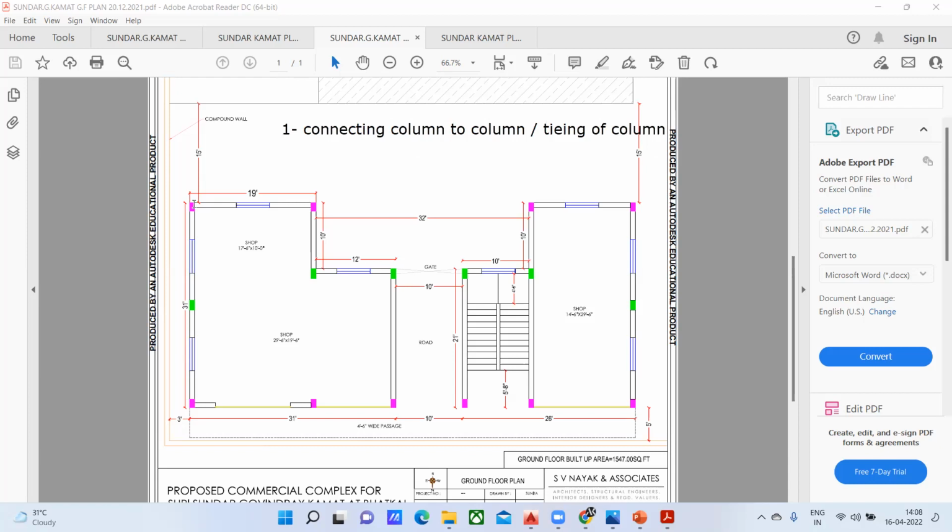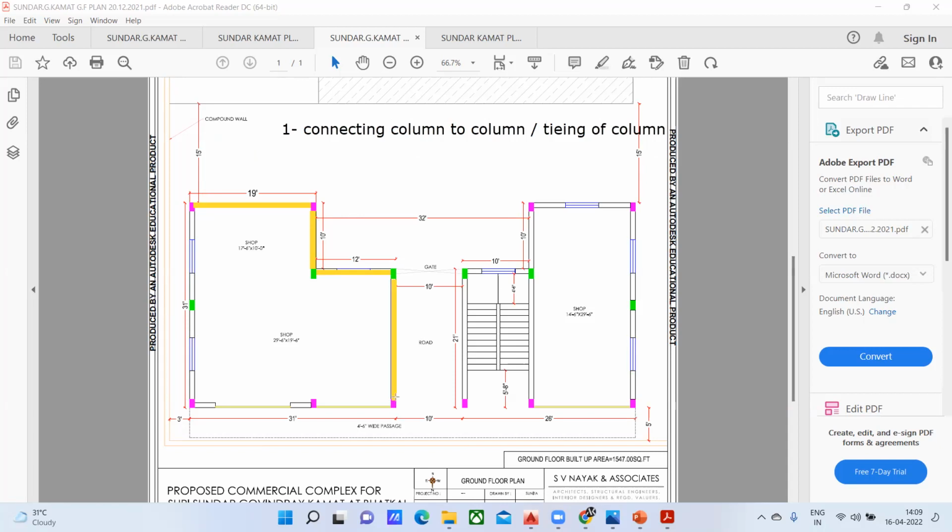So now I have a column here, and I need to connect this with a beam. I'll do it in this way quickly. Let me take one color. Yeah, so I'll connect this. So this is one beam for me, right? Again, I have a column here, I'm going to connect this with a beam. So this is a typical way of drawing a plinth beam.